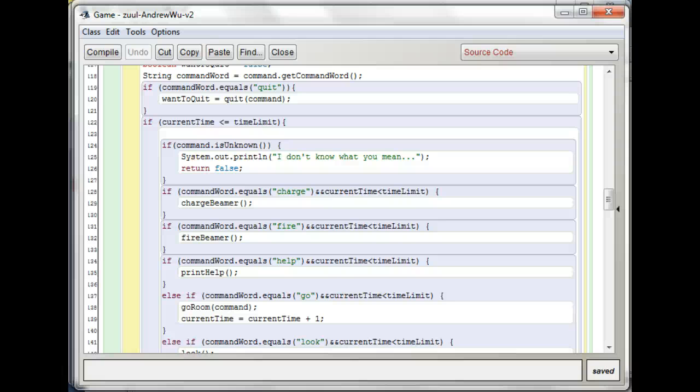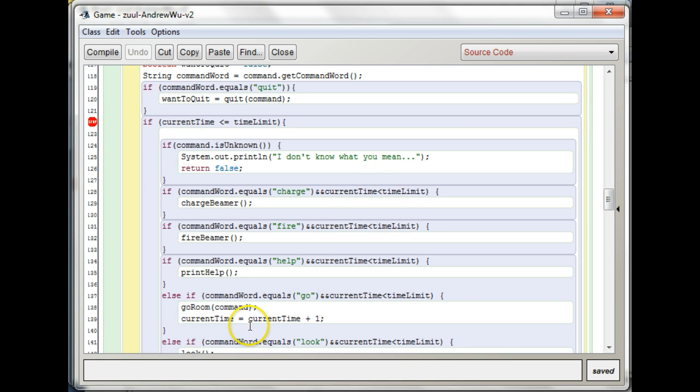Okay, Andrew, so let's take a look at this time limit problem. One tool I use to track down problems is to just go ahead and use the debugger. If you click in this column here where the numbers are, or you may not have numbers here, you can still click in here, and it'll put up a little stop sign there.